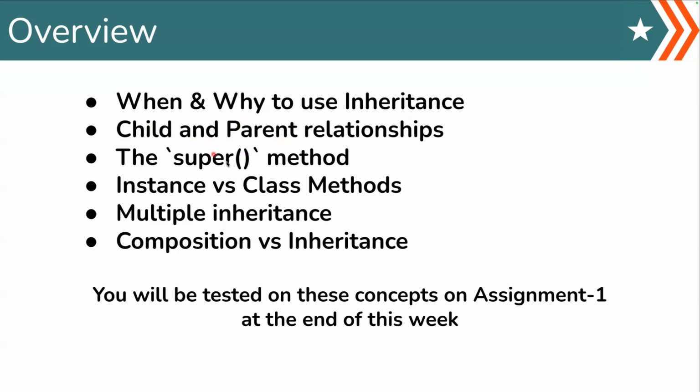We're going to see a special method called super that is one of the mechanisms of inheritance. And we'll talk a little bit about instance versus class methods with inheritance. Multiple inheritance, where maybe there's an animal and a mammal class that dog inherits from both. That is less common, but it is good to see. And then towards the end of the lecture, we'll talk about when to use inheritance and why, versus another design pattern called composition.